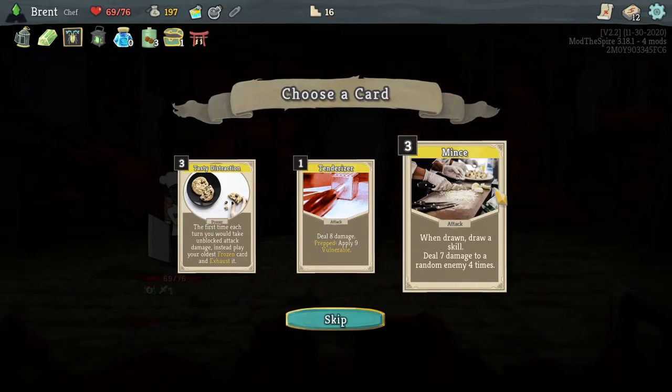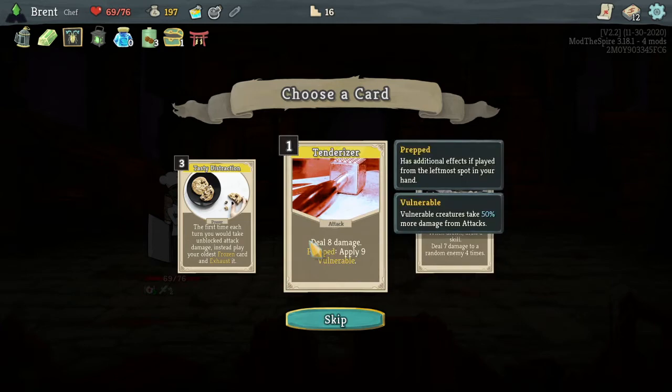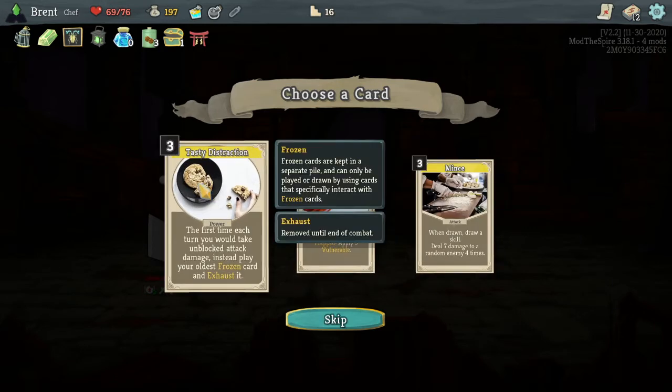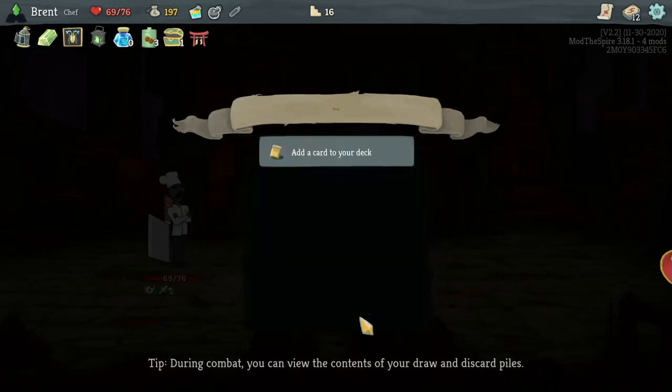Whenever drawn, draw a skill. So, draw a skill. 7 damage to enemy 4 times. That one's weird. Not great. First time each turn you would take unblocked attack damage, instead play your oldest one. Mince is the only one that's good, and that's only because it's 28 damage. But I don't think any of these are worth it.